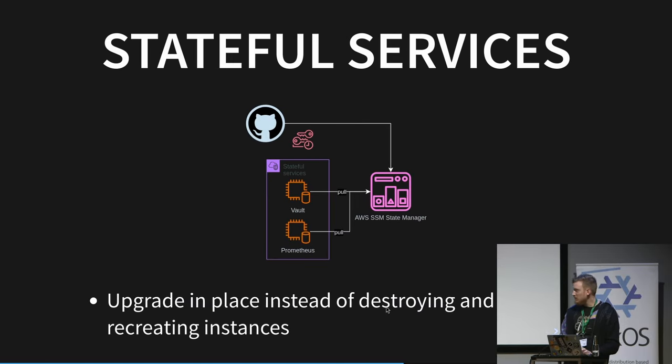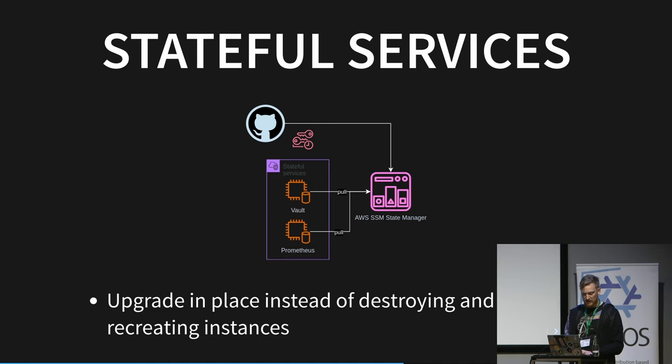Yeah, then our stateful services. So we have some services for which this technique does not work. Like we have a Prometheus cluster, and we do not just want to throw away the instance when we roll out an update because we don't want to lose the metrics for that day that are stored on disk. So this auto-scaling group approach is not a good fit. We cannot just recreate new instances from scratch and delete the old ones. So we need some mechanism to upgrade in place.